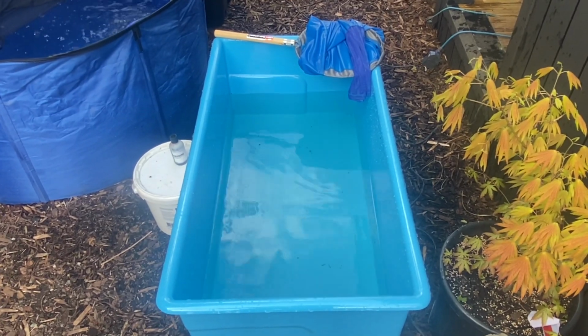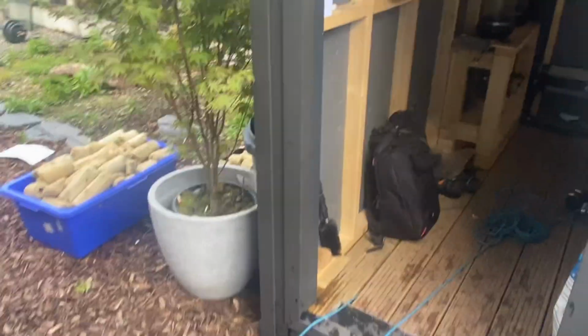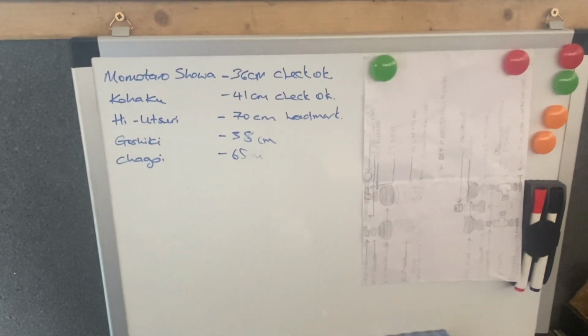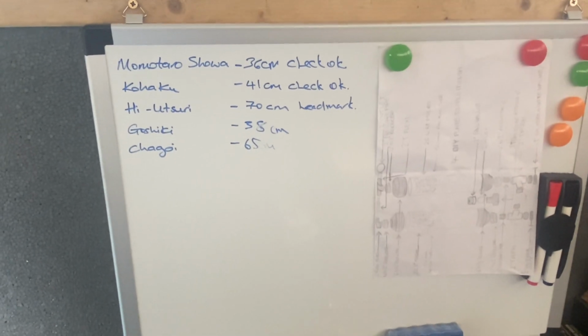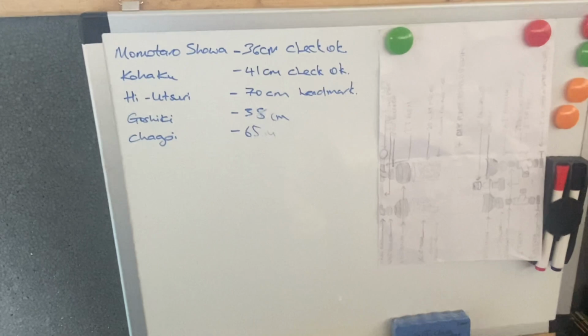So I'll just pop you off the tripod and take you into the filter house and show you exactly what I've done. Oops, let's just put the light on. So just pop that there for now, and I'm just gonna pop it in a diary so I can know for next year. Okay, so simple stuff. Pop that pen there, come back outside.